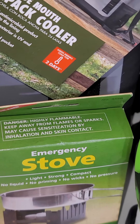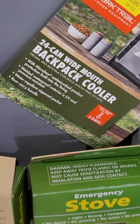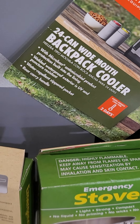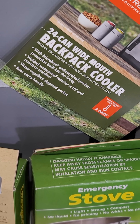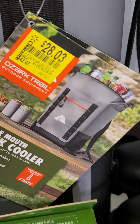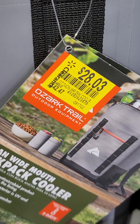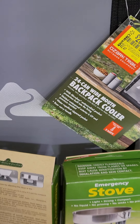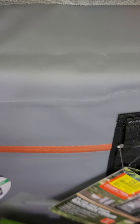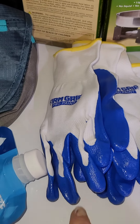The Ozark Trail backpack cooler keeps cold for two days, which is great — you can put bags of ice in to keep food cold and have water on hand as it melts. It's antimicrobial, waterproof, UV protected, puncture resistant, and has a water-repellent zippered rear pocket. It's a backpack with adjustable straps on the sides. It came up as $25 or less, regular almost $43, so that was an awesome deal. It also has a zipper on the outside and the top opens up.